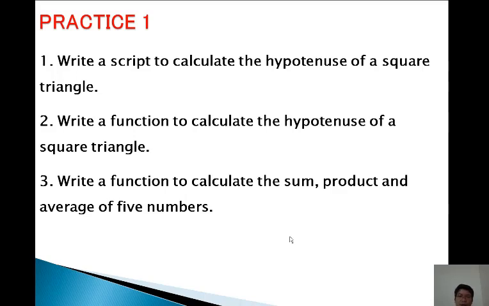The second problem, please write a function to calculate the hypotenuse of a right triangle. The first one is a script, the second one is a function. The third one, please write a function to calculate the sum, product, and average of 5 numbers. This one should be easy enough.